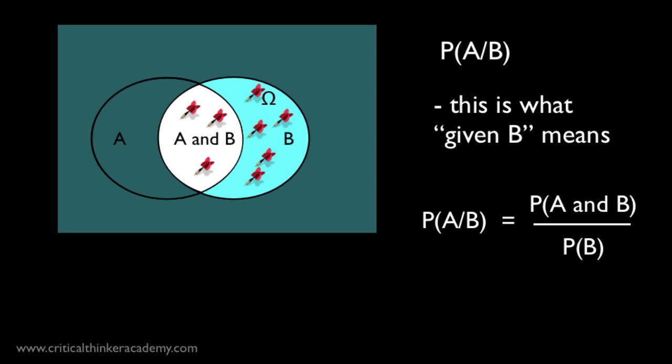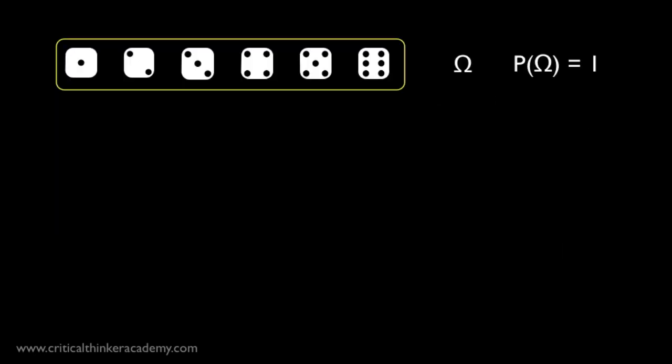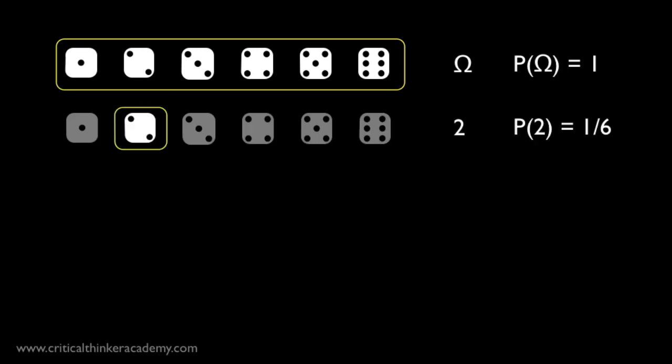Now I think it's much easier to visualize what the numerator and the denominator represent in the general rule for conditional probability. Also, notice that this discussion is consistent with what we did when we solved the dice problem. Here's our original sample space for a dice roll. Omega is equal to the set of equally probable outcomes 1 through 6. We imagine assigning an area to this set equal to 1. The event of rolling a 2 is a subset of this sample space. In this case, the 2 takes up exactly 1/6 of the total area, so the probability is 1/6.